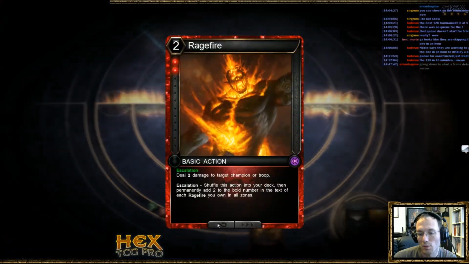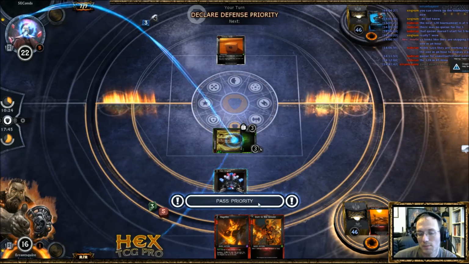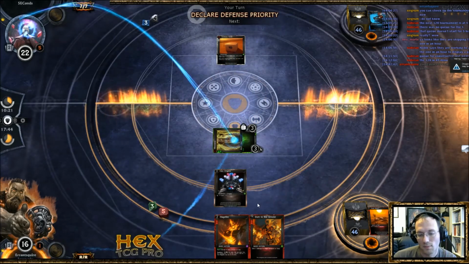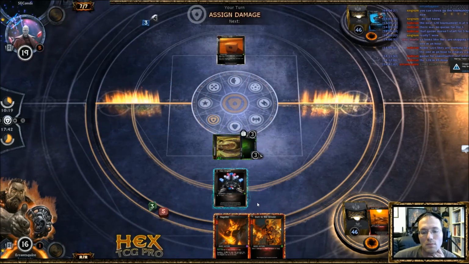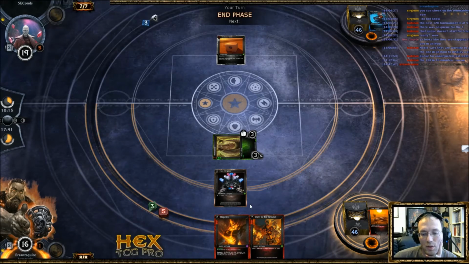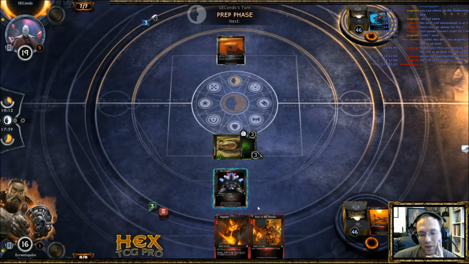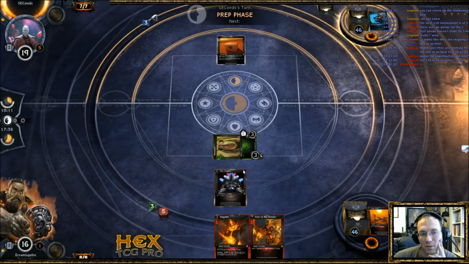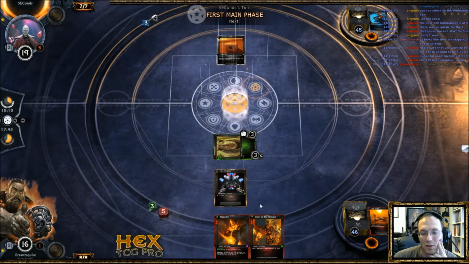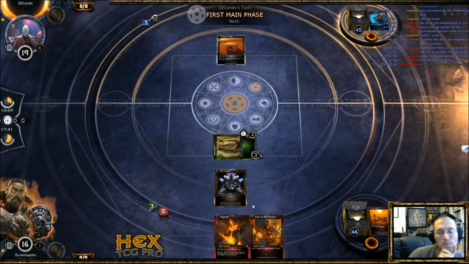Ragefire is helpful for removal, although it only deals 2 damage. So with Ragefire, it's 2, Burn to the Ground would be another 9. So it's 11. So once I get him to 11, I could try to go that route. Maybe it'll take 2 turns to do it. So it's not the best.